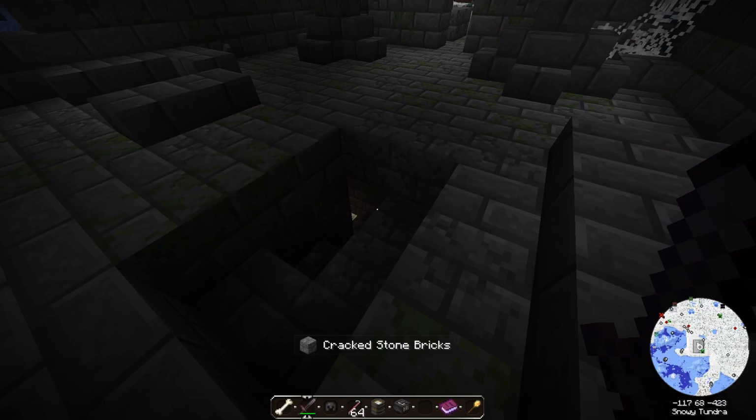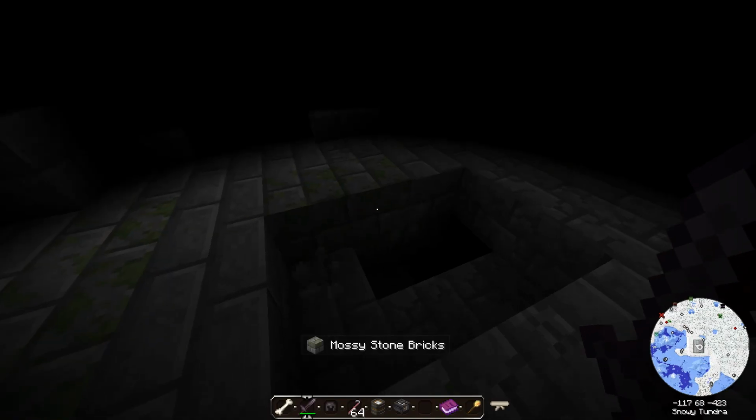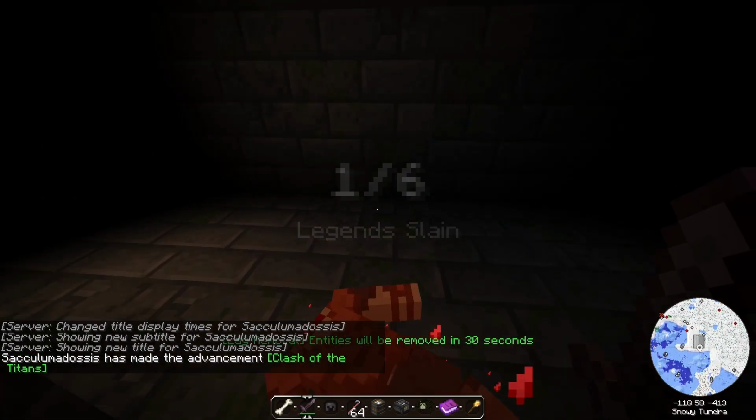Once you know that the Gorgon's going to turn you to stone and you have a blindfold, the Gorgon's not particularly difficult, and you probably won't see her until, yeah, right there. So we're just going to go ahead and one-tap her because of all the Risk of Rain mods, but you can see we have 1 of 6 legends slain.